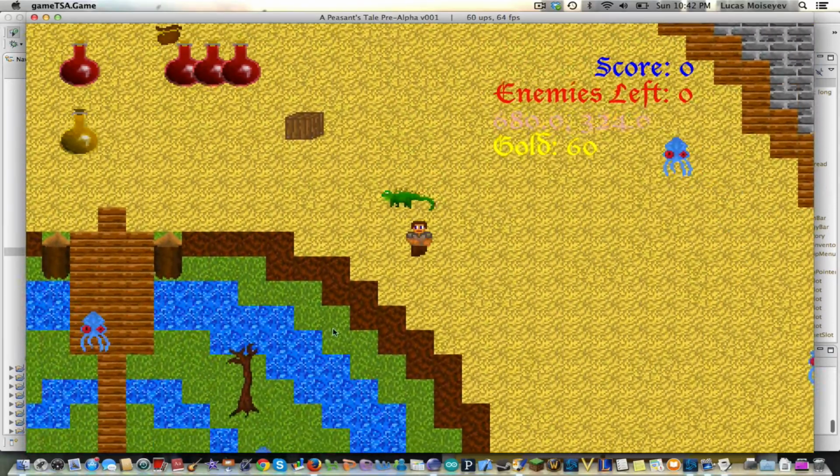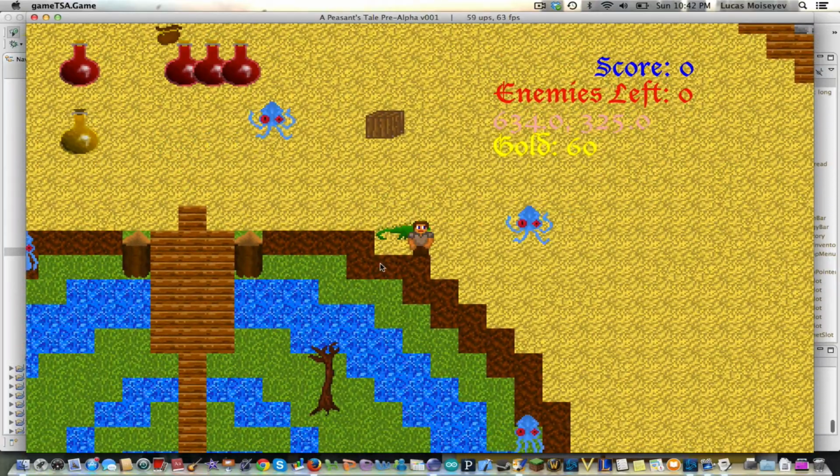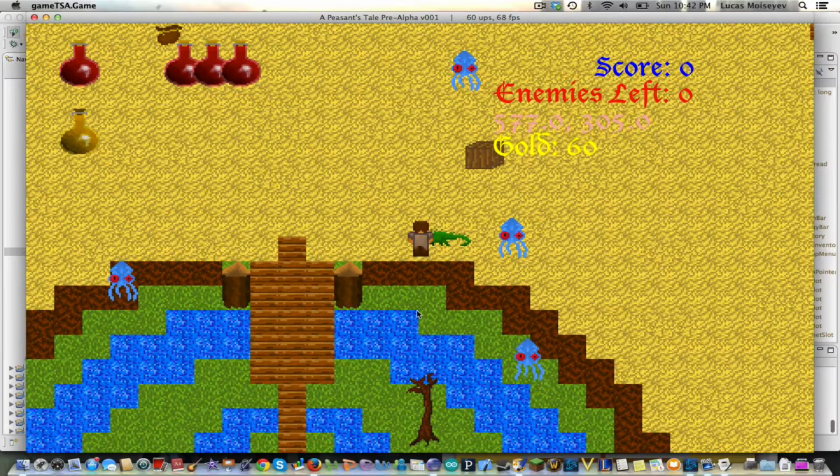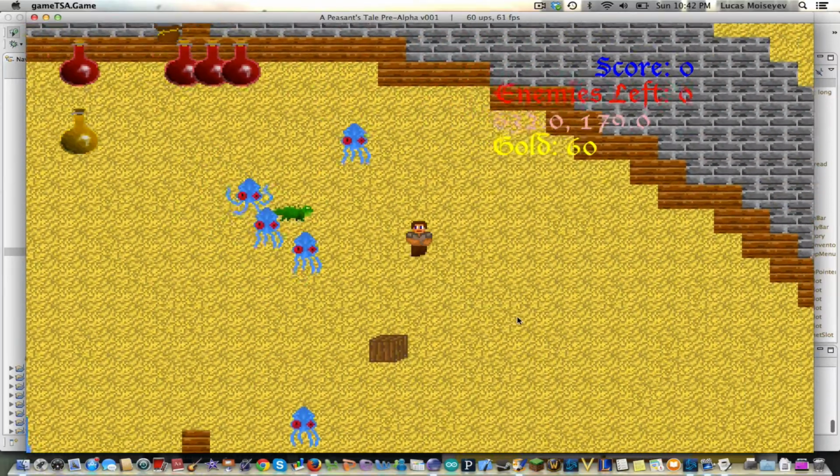Alright, next. These are the new tiles. You can obviously see all of the sand around here. And these are the dirt tiles, and these are the grass tiles.